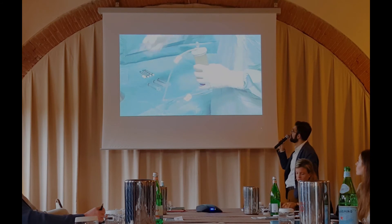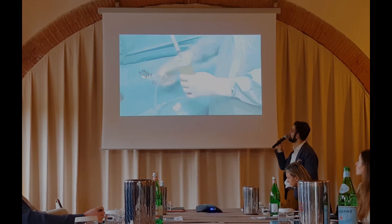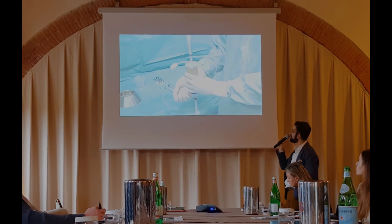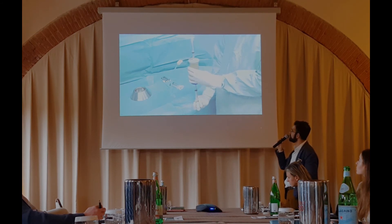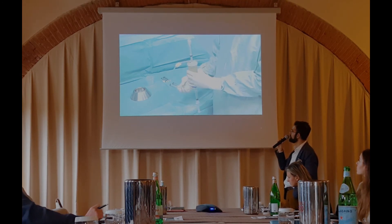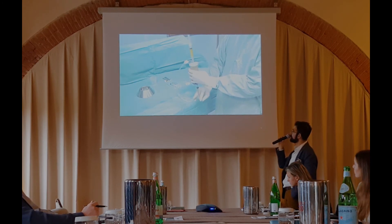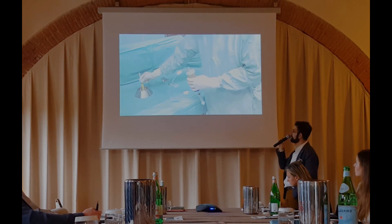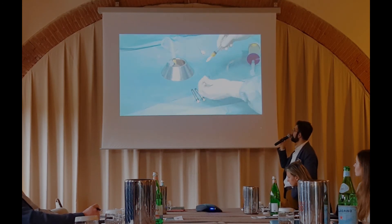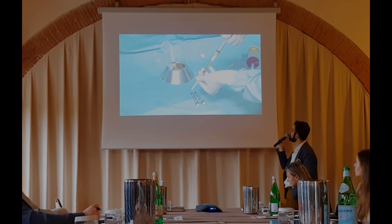Then, gray up and blue down — close both ports and connect the 10cc syringes to the gray and blue. We open the blue and fill the syringe connected to the blue. Then close and push the saline solution inside the cylinder, and the final product will flow into the syringe connected to the gray port. Leave it to decant as previously, to remove the stratified saline solution, then transfer it into 1cc syringes.